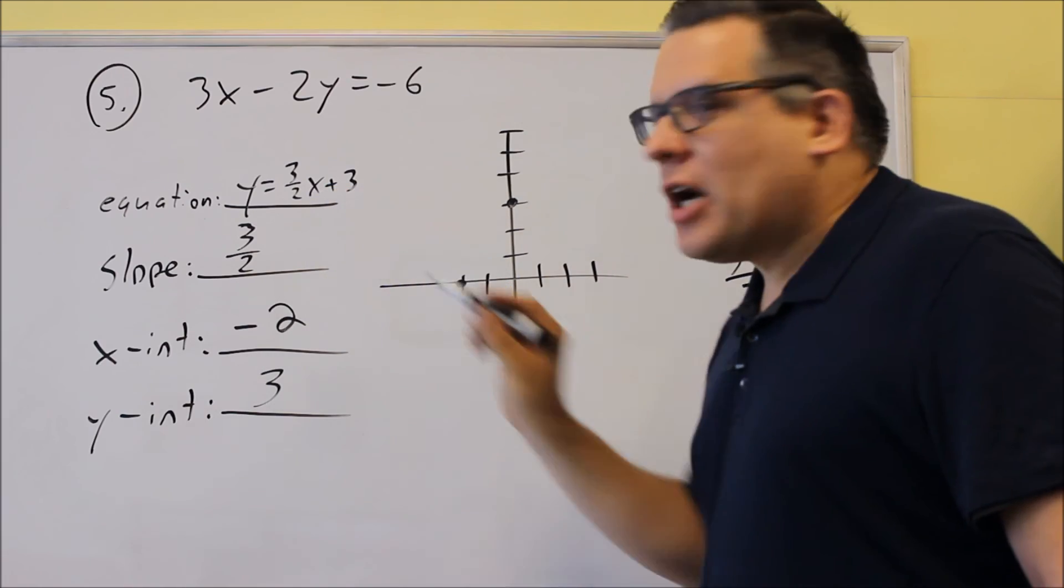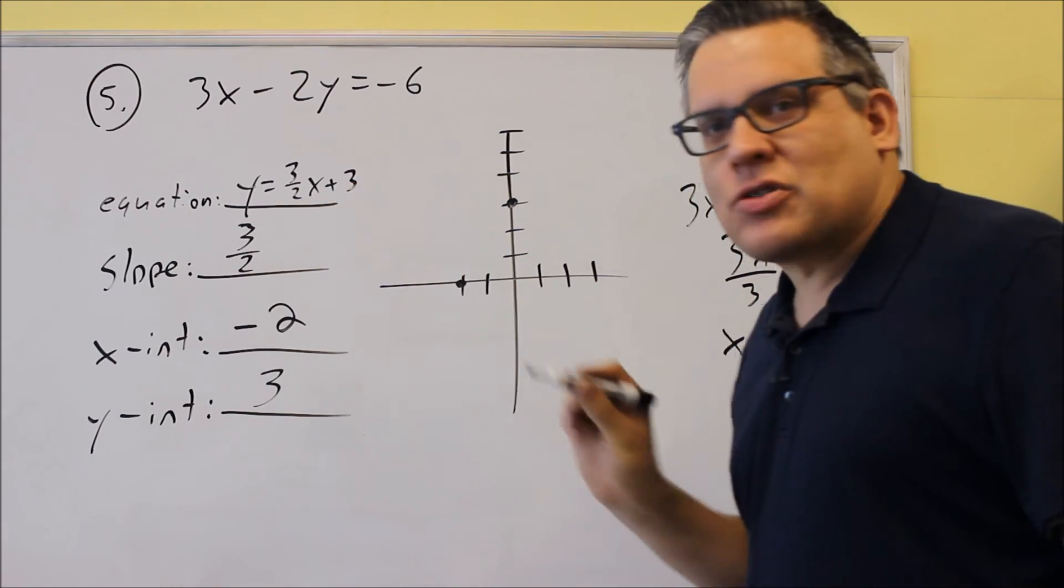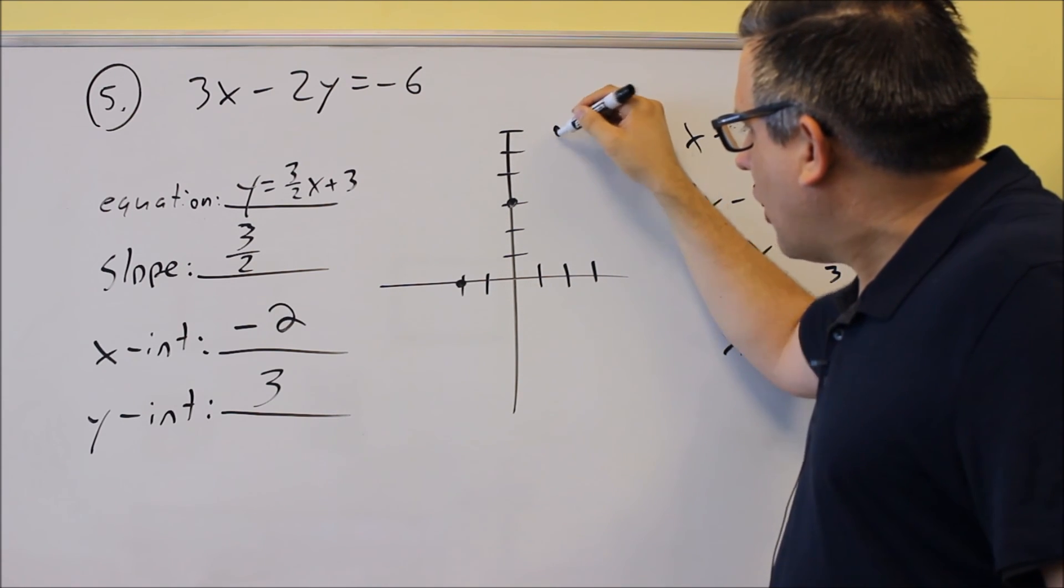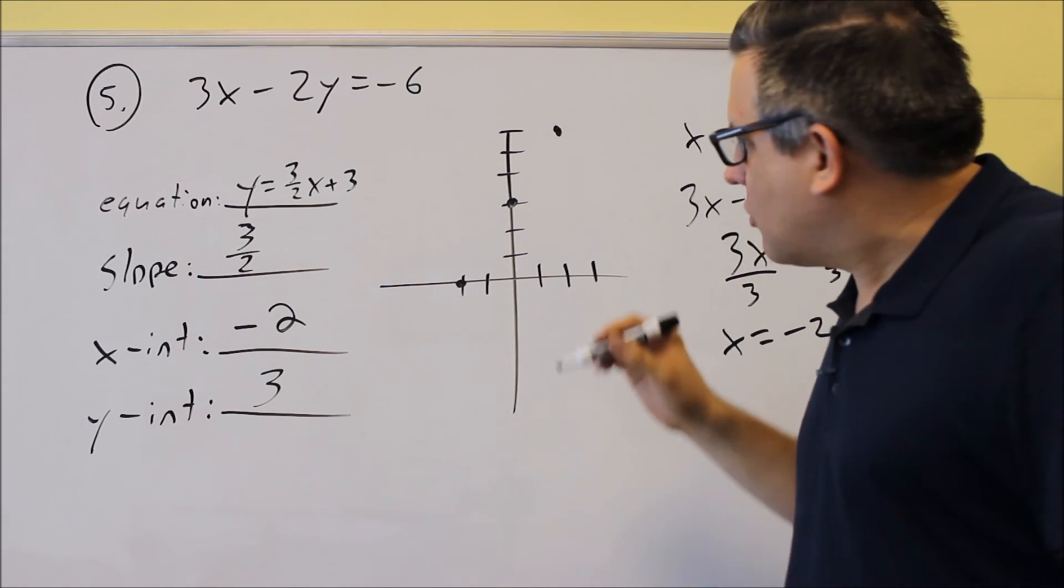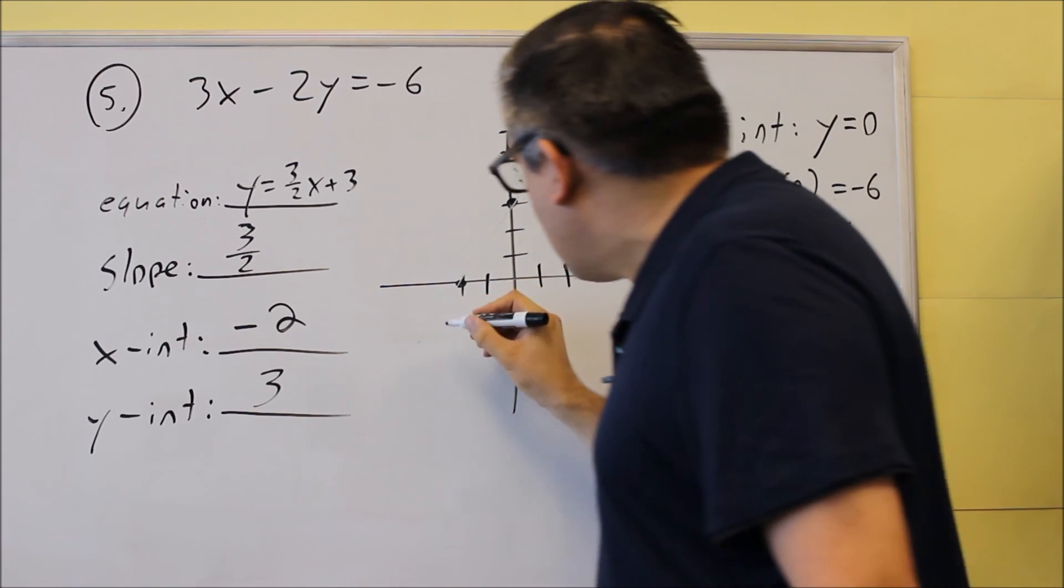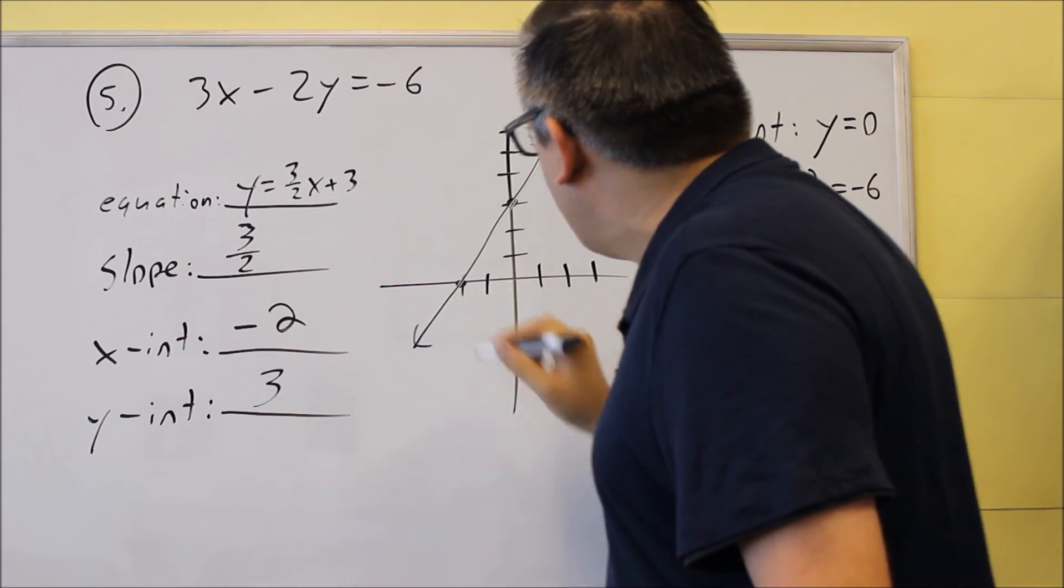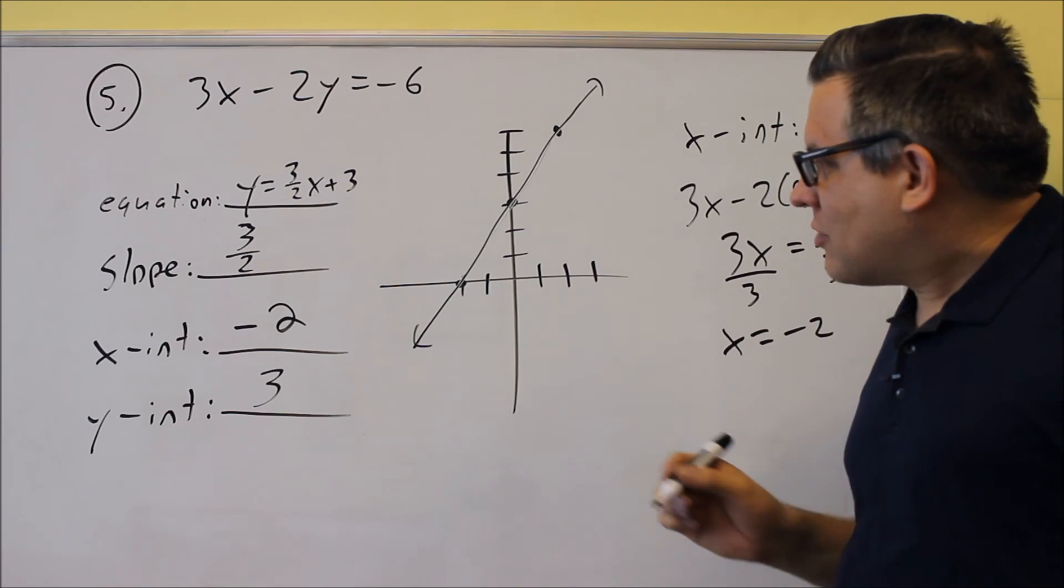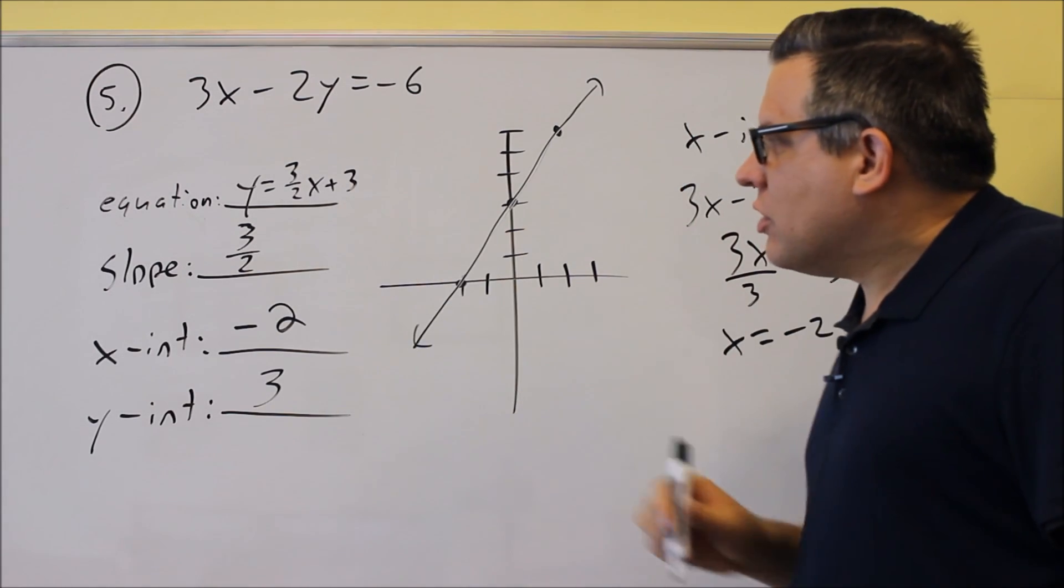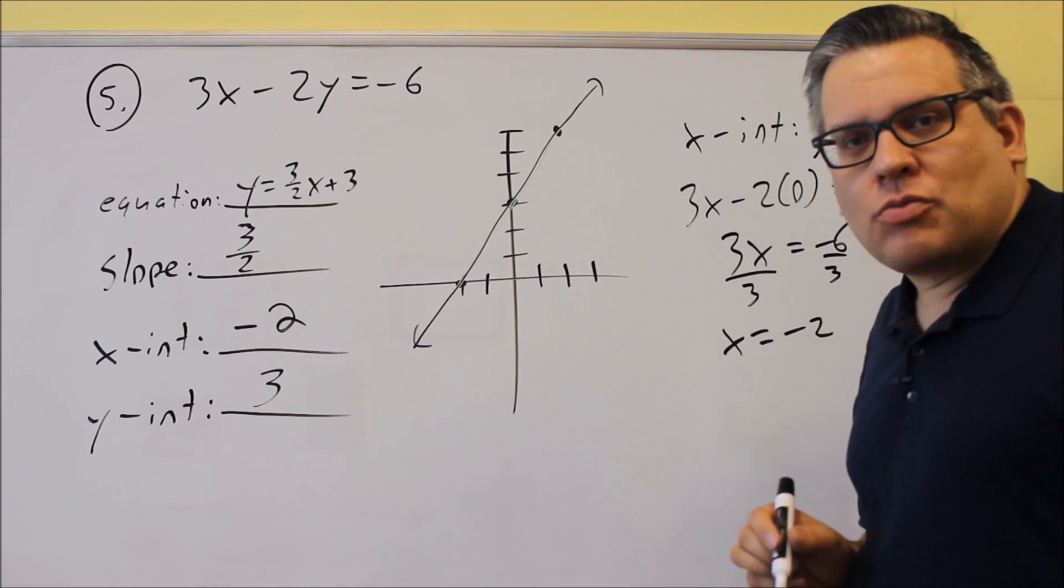If the bottom number is negative, you would go to the left. Positive, you would go to the right. In this case, it's positive. So from here, I'm going to go up 3 and 2 over to the right. So notice I get another point. It's on the same line, so that's why it doesn't really matter which method that you use here. So let me go ahead and draw this in, and your graph would look something like this. So, again, you can either plot the intercepts or you can use the slope-intercept equation. Either way, you're more comfortable with.